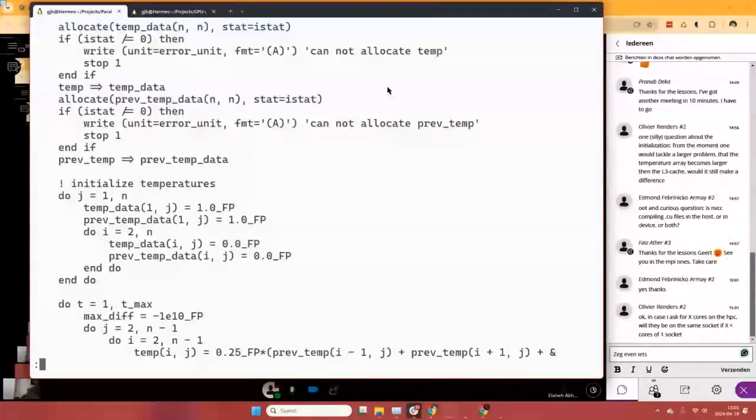Okay. All right. Then another question: in case I ask for X cores on the HPC, will they be on the same socket? Unfortunately, you don't know. Well, it depends. It depends on which HPC system you're talking about, because configuration of clusters is not uniform.